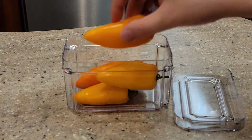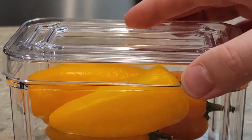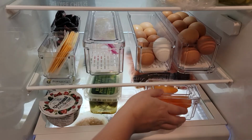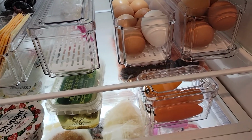These are actually pretty solidly built bins, and although they don't have a rubber gasket for a complete airtight seal, the way the plastic lids slide onto the bins makes a pretty tight seal and they do a good job of keeping products fresh. I find myself regretting not getting them earlier as I find more and more uses for them.